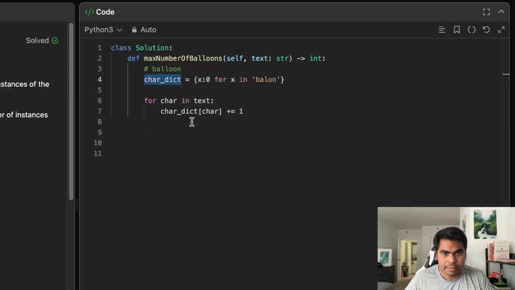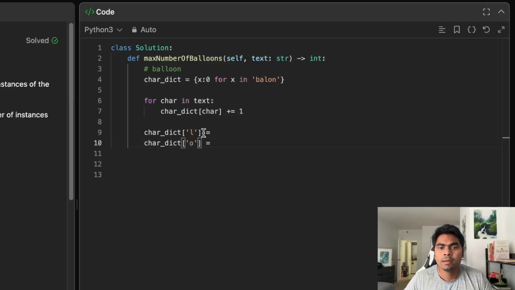Finally, in my char dict, for L and O, I will divide their numbers by 2.